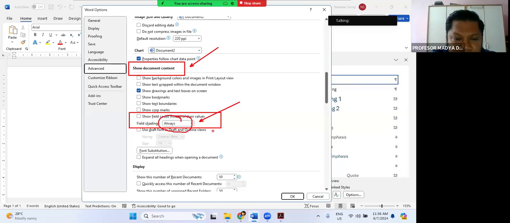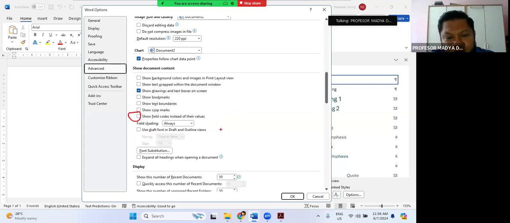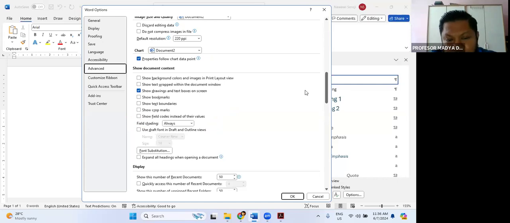Field shading, always. Let me show you. Do not tick this. Please make sure that you don't tick Show field codes. If you tick Show field codes, instead of seeing 1.1 in Figure 1.1, you see the coding behind it.